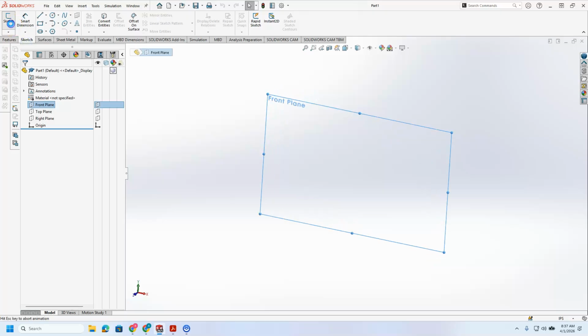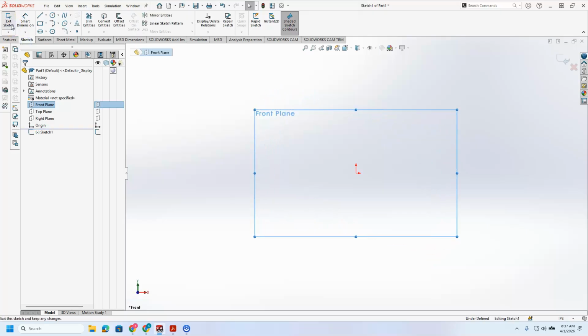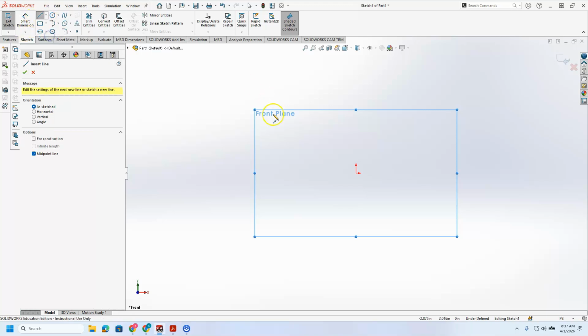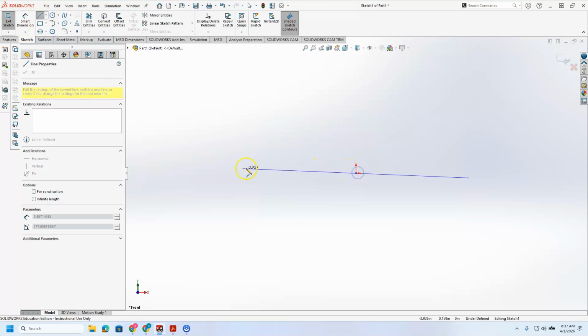Now, loft is a command that's a little unique compared to what we have done so far, because loft is the first command we're using that requires us to create multiple sketches before we have a solid body.